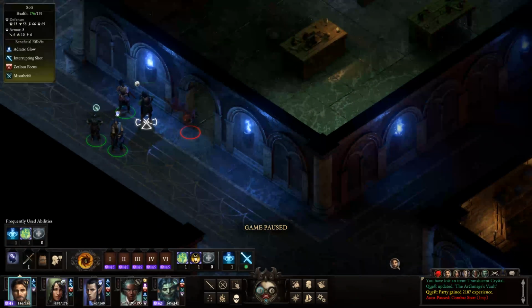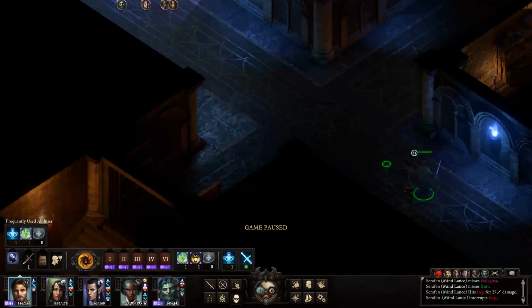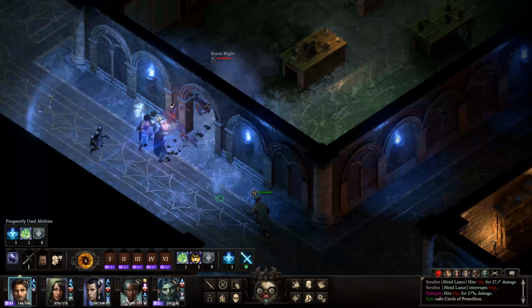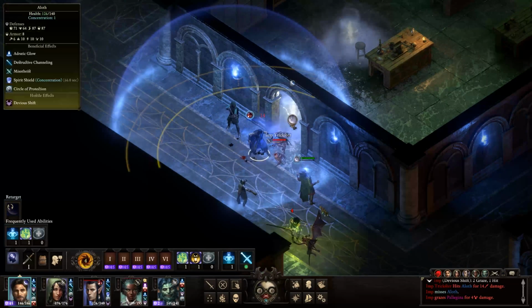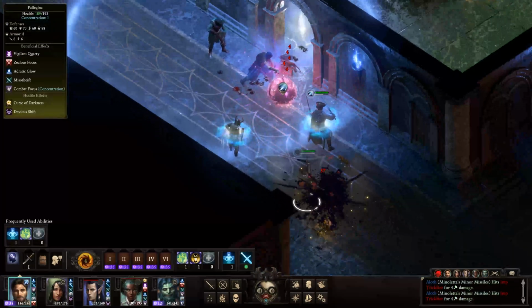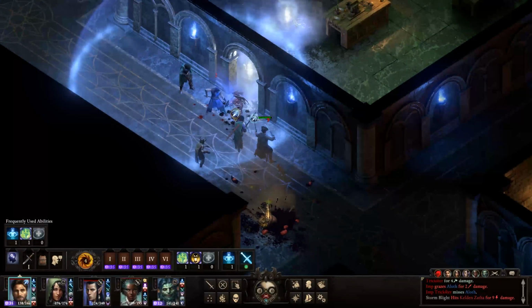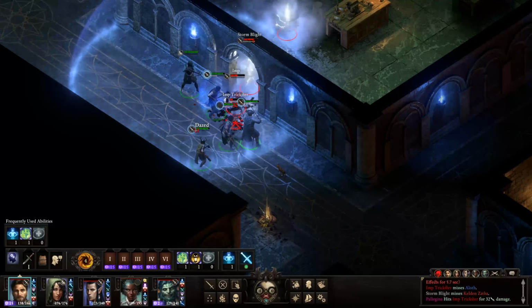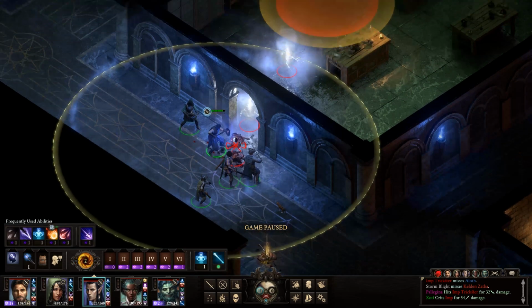Oh, one of the imps came out. I guess we're in combat, whether I intended it or not. Oh, they're all coming out now. That's not very helpful. Nice strike, Pelagina. Aloth, hit them with one of your nice spells.